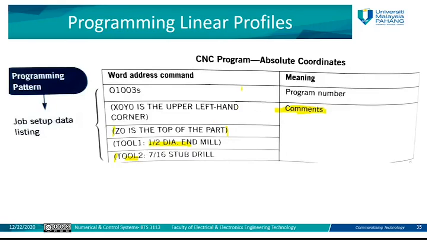For the CNC program, it's important to know the meaning of the code. On the left side, you are going to write the code. On the right side, you are going to define the meaning. You may see such an example or question in the exam or in the quiz. You are required to write the definitions. Maybe you will be provided with the code and asked to give the meaning, or you will be provided with the meaning or explanation in a description, then you are required to write the code.